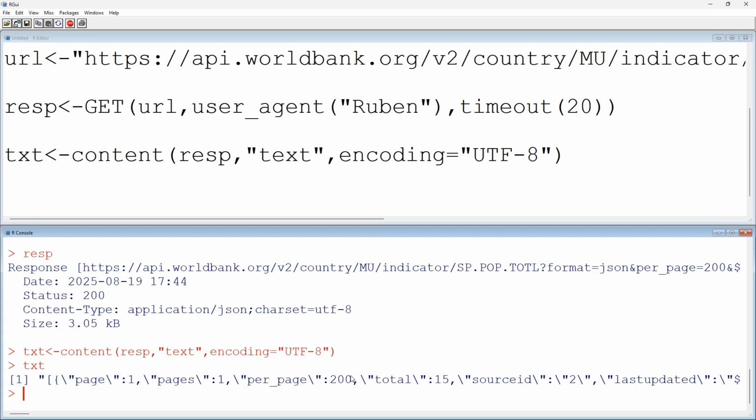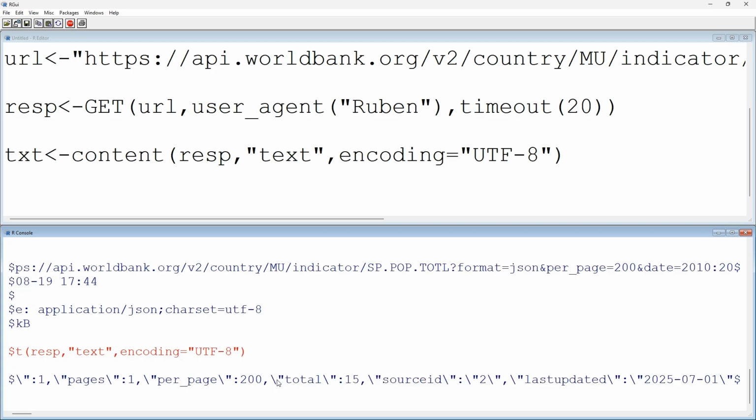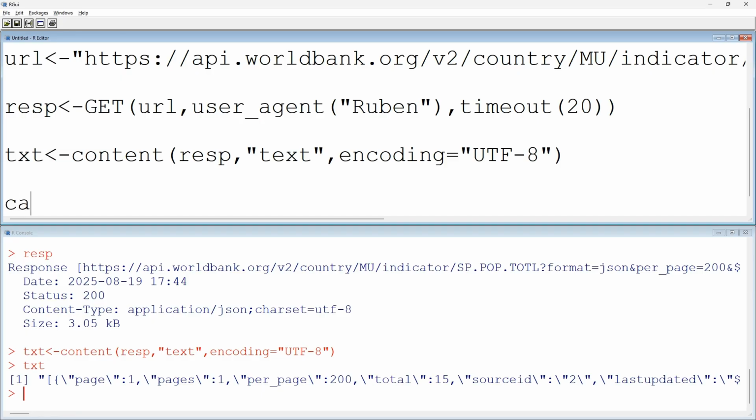I would prefer to have it in a form where the data is not on only one row. So what do I do then? I can use this function cat of text, and then I say slash n.